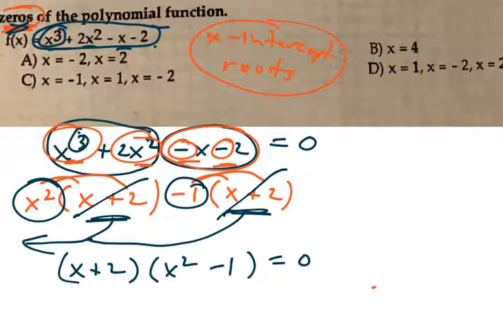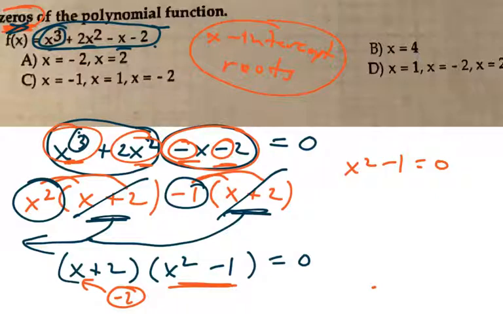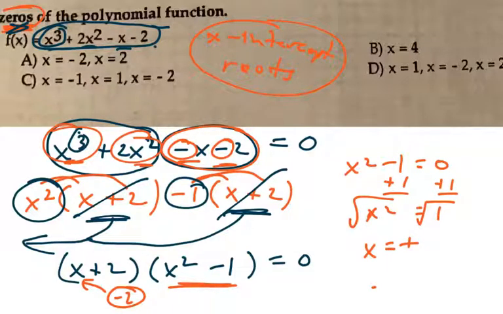Now I can set it equal to 0 and solve it. I know right in here, -2 makes it 0. I know this to be 0. X squared minus 1 equals 0. Solving for x squared, I'm going to add 1 to both sides. X squared, therefore, is 1. And once I do the square root, x is going to be... Now remember, we do square roots from now on, guys. You have a positive, but you also have a negative answer. And the square root of 1 is 1.